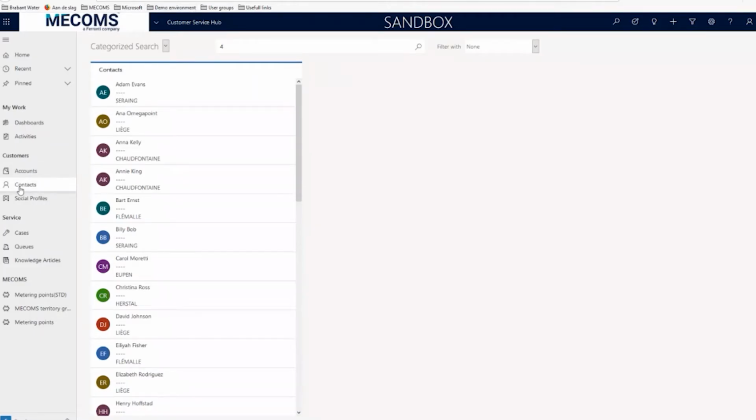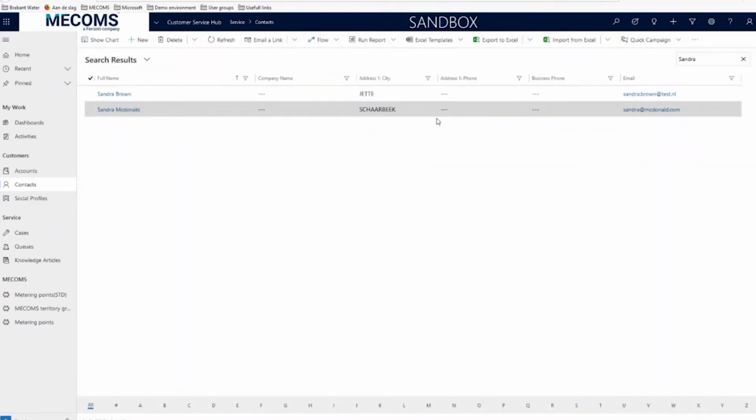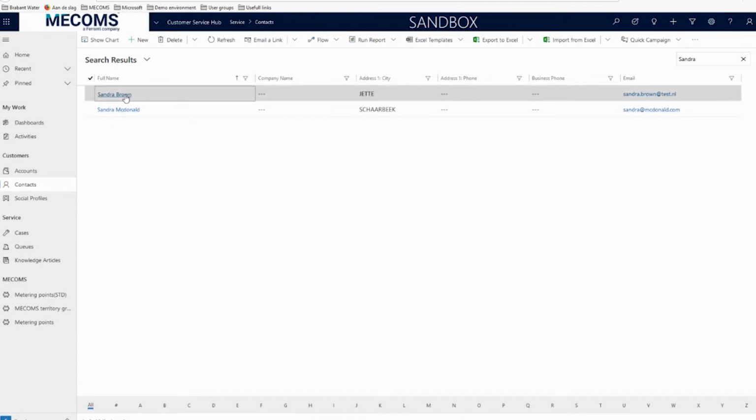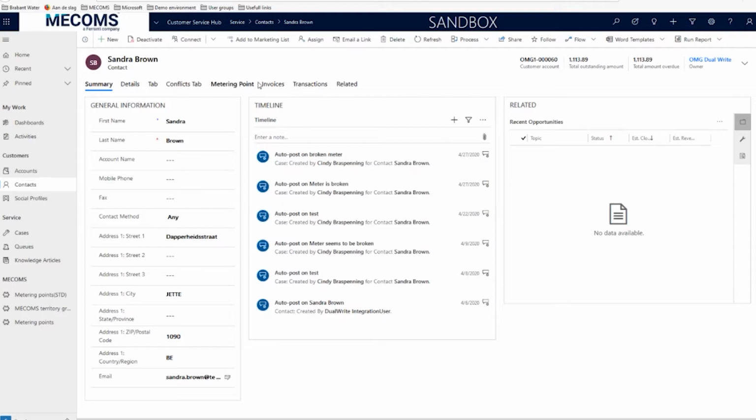Now, if I go to a more specific example, so I have a customer, Sandra Brown, and if I open that particular customer, what you can see here is the timeline that Søren has already been talking about. The timeline, in this case, shows me some auto-posted messages, but that timeline will give me a clear overview of all the important things that have happened for that particular customer.